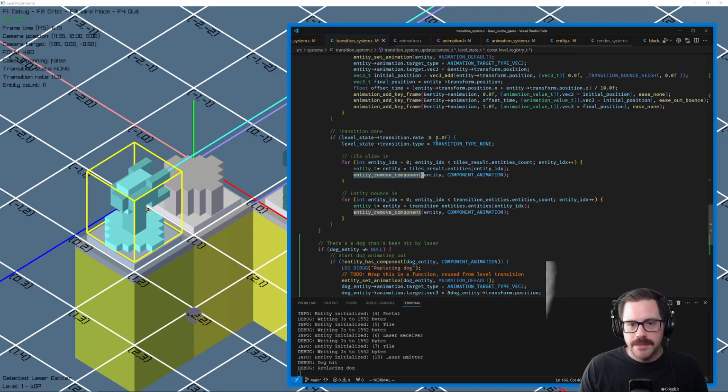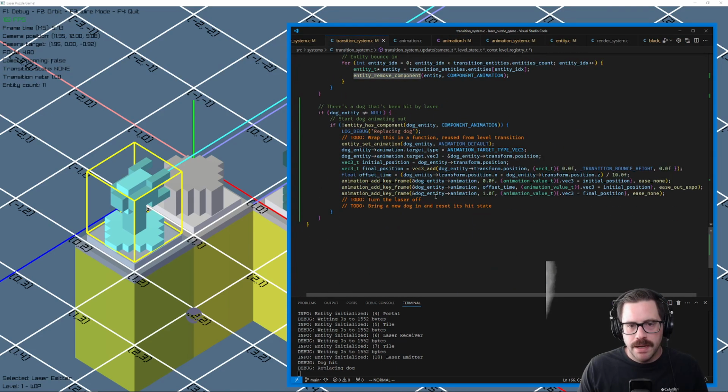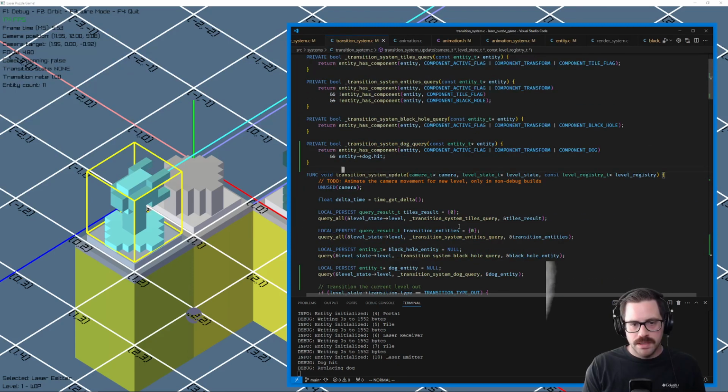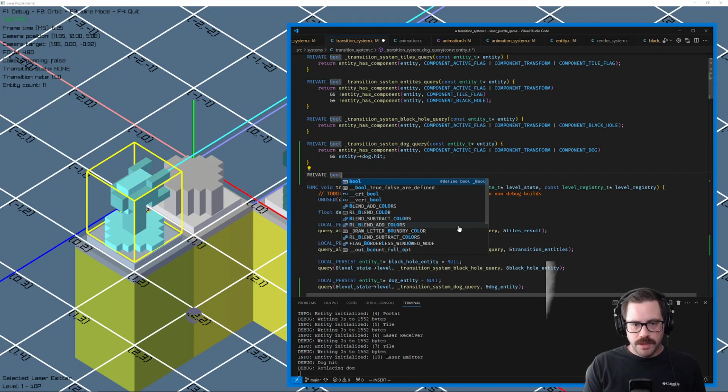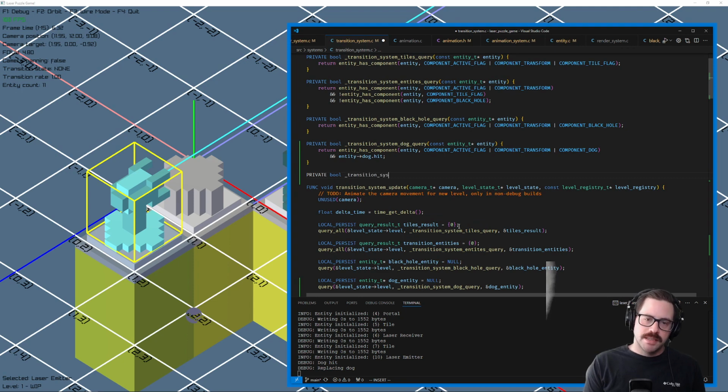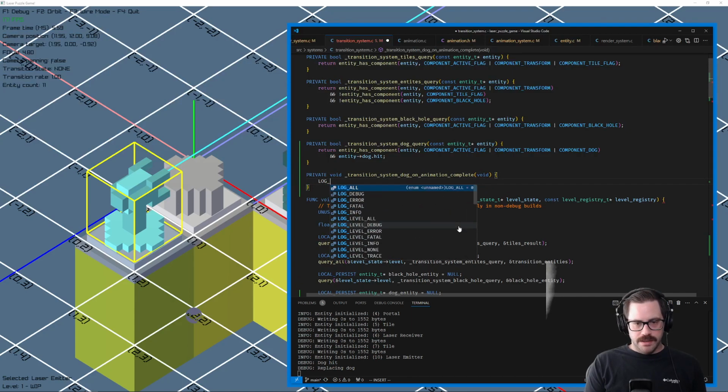So if I go back to my transition system and start dog animating out, I just want to do a simple little callback here and double check that this works. So I'm going to do private pool, transition system dog on animation complete. And that's going to be, oops, not a bool, it's a void. And I'm just going to do a log here.